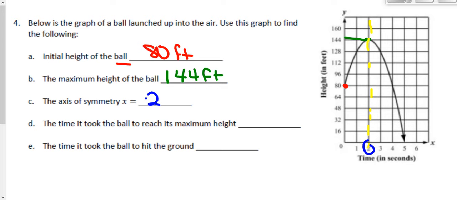So that axis of symmetry happens at this x value, x equals 2. Up next, the question is asking how long it took the ball to reach its maximum height. Well, if 144 is my maximum height, it would take me this long to reach that height. So instead of just the number 2, now I can put the 2 back in the story. The time it took the ball to reach its maximum height was 2 seconds.